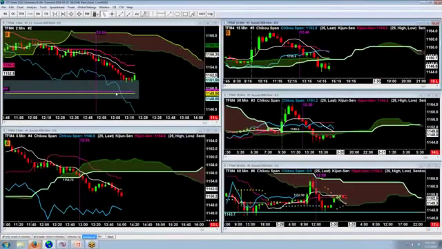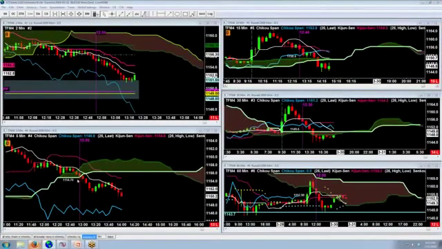So I hope that helps. It's a way that you can have targets out there and just know whether you have enough space or not to take the trade. If you don't have a lot of room, then you might pass on the trade, but at least if you do want to take it, you have an idea of where you might get hung up.